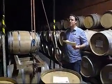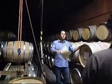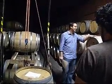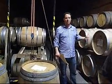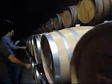So this is our next barrel room here. This is where more of the higher end wines we have are kept. As you can tell, we actually just purchased a bunch of new barrels. You can see those ones are still wrapped in plastic. So if they still have that kind of new age look, it's because they're new. You buy them all the way from France? We'll get them from anywhere, yeah. The thing about barrels is that we get them from all over the place. If you want to look down through here, you can see some of them. This is the American row. We get them from Missouri, different states, different countries, like France, Lebanon, other European countries.